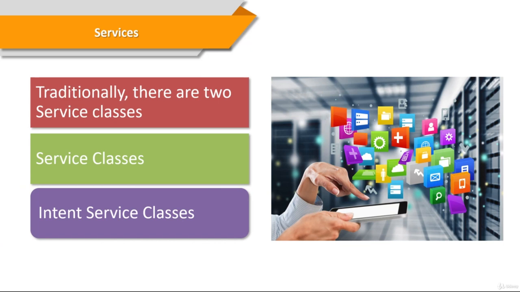The intent service class is a subclass of the service class. The intent service class does not use the application's main thread. It creates another work thread and uses its own thread. That means the intent service class requests another share of the processor from the Android operating system. This doesn't slow down the application, and the intent service class is used in long-term background processes.